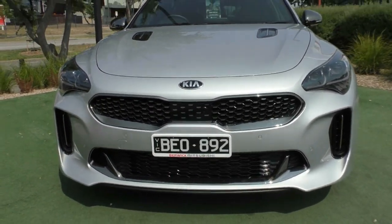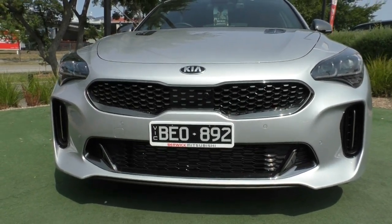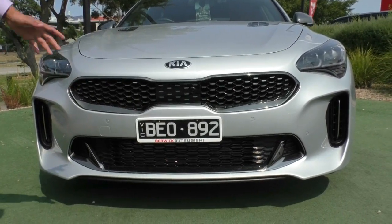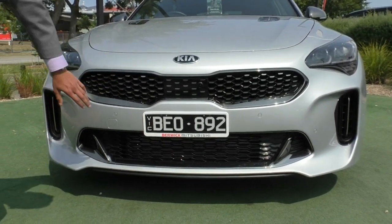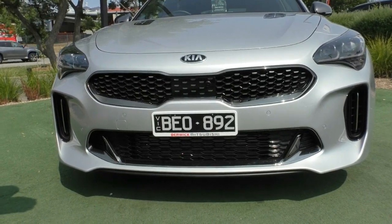Gives a really nice, classy yet aggressive look. Being the GT model, it is a sports edition, the Grand Touring model. One thing you will notice is a beautiful grille. Now Kia's designed this as a tiger nose grille. It does give a really nice split grille look with this really nice rib pattern with the chrome tips on the end of that. Really breaks up the color of the car and gives a nice, aggressive yet classy look.